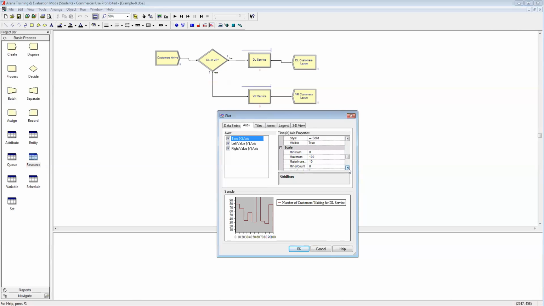Because simulation, remember, we're running simulation from 8 a.m. to 5 p.m., so 9 hours. So everything is interpreted as minutes. So the minimum is actually 0, maximum is actually 60 minutes times 9 hours, 540. So how do we get 540? 60 minutes per hour. We're running simulation for 9 hours, so that's why it's at 540 minutes. So major incremental will use 60 minutes. 60 minutes, 1 hour. So this is formatting issue.